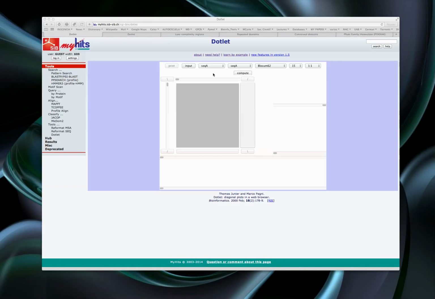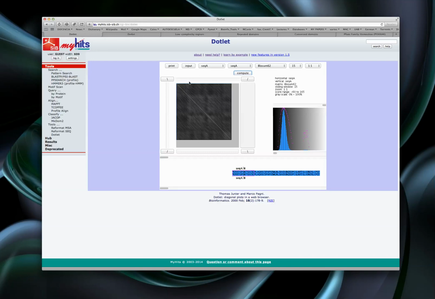If we want to select the horizontal sequence, we select the first menu, and if we want to select the vertical sequence, we select the second menu. Now we can compute the similarity between the two sequences. In this case, it is a perfect diagonal because it's the same sequence that we are comparing.